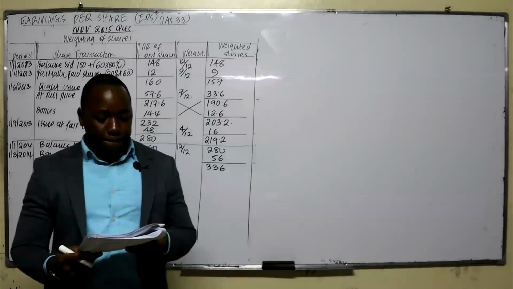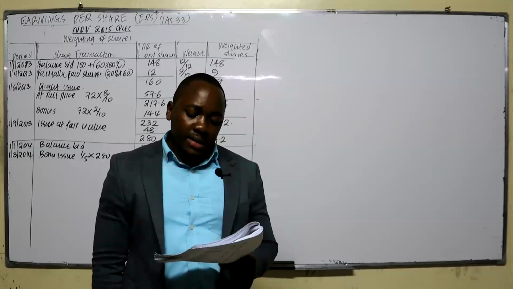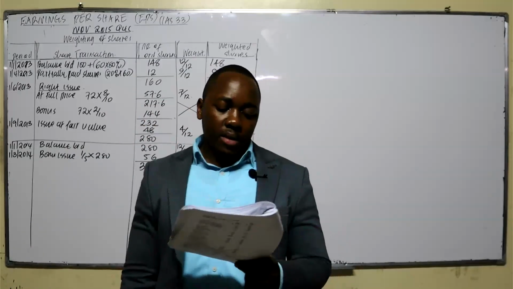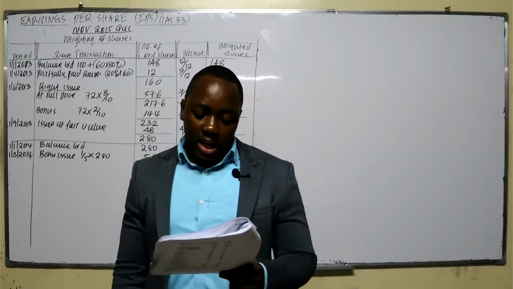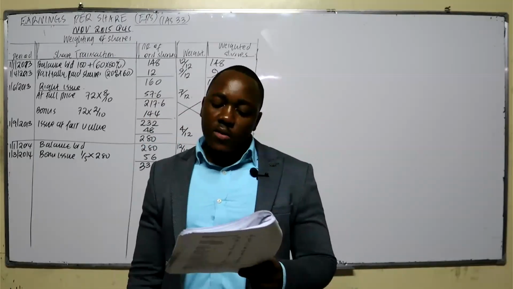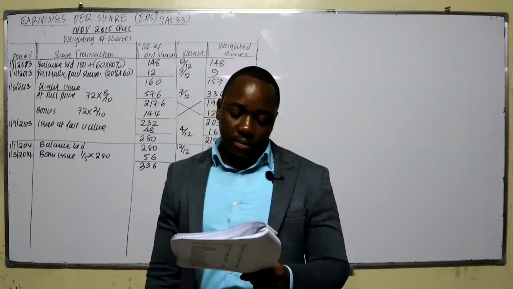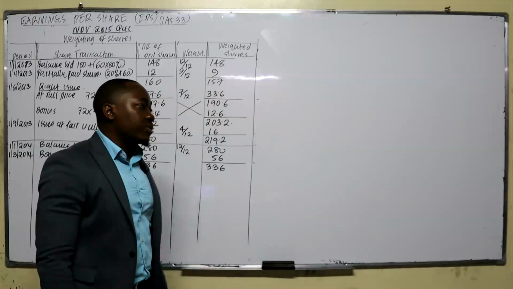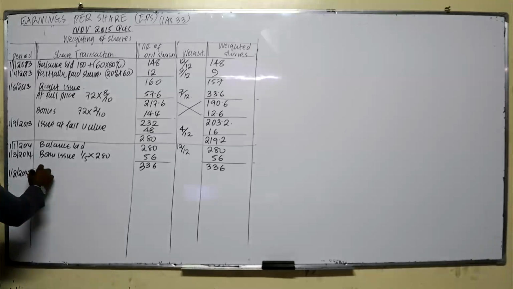Number 5. Due to low market price per ordinary share at the security exchange, the company decided to effect a consolidation of shares, also known as the reverse split, and issue 1 new ordinary share of 10 shillings par value for every 2 outstanding and fully paid ordinary shares of 5 shillings each. This was done on 1st of August 2014. How many months end of the year? 5 or 3? 5. The company effected consolidation.